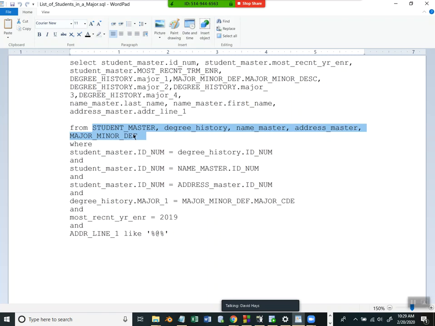Even worse, how Tally stores some of its data, how you tell somebody what their major is in the address line 1. But it's just strange how you have to do this sometimes to get your results. So again, 5 tables linked together to just pull a list of students in a major with their email address. This is not something that you can create real fast. Sometimes it takes a while.